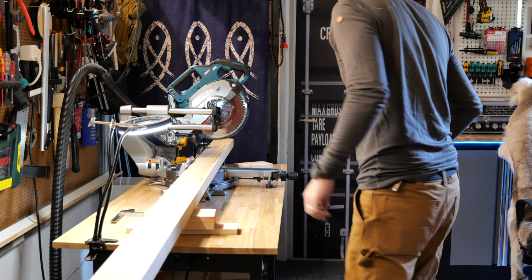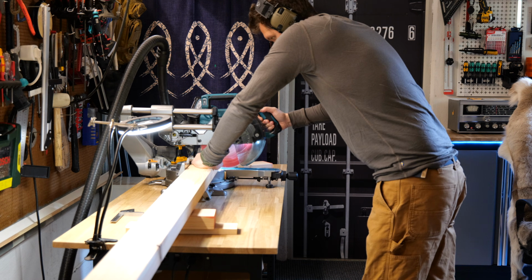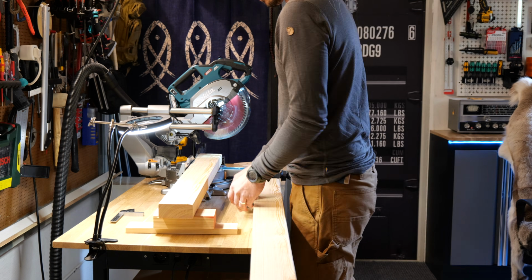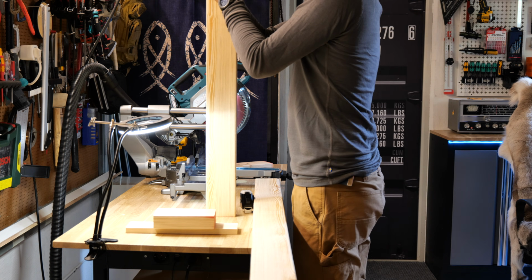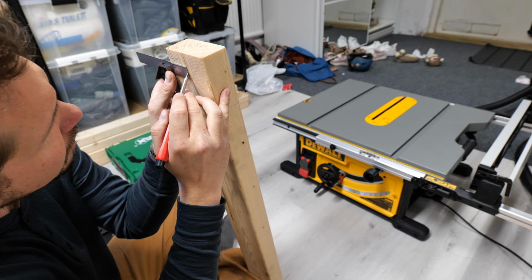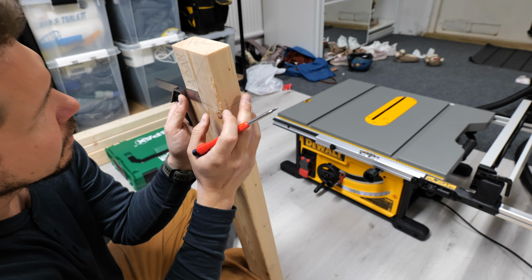Before this bench, there was chaos. No flat surface, no order, just sawdust and occasional electrical fire. But everyone knows to build anything great, a home, a family, a dream, a workbench, you need a foundation that doesn't wobble. This is the story of building mine. Some cursing, some blood, but mostly it's pure enjoyment.